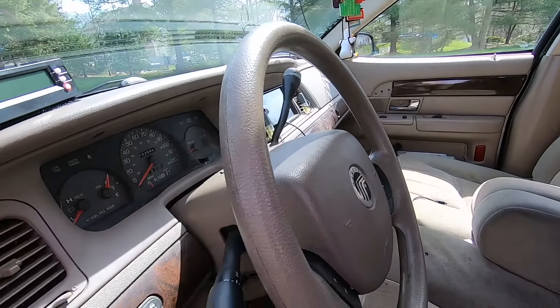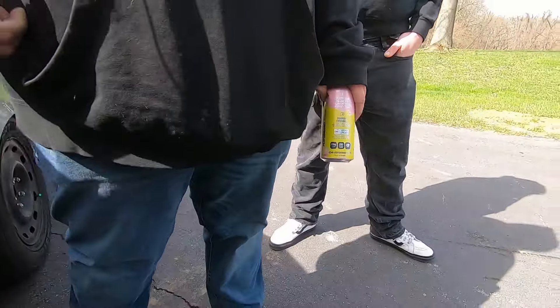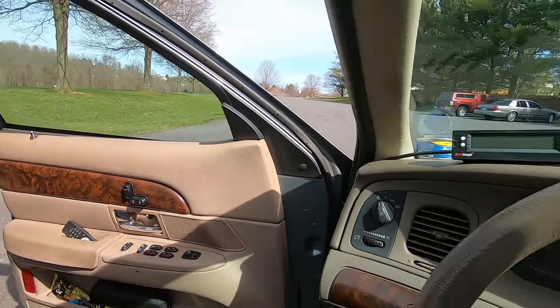I do have LEDs in the dome light — the regular bulbs were way too dim. The steering wheel is the same as mine. I think they changed them in 05 — 04 was a different style. The only thing is the climate control unit is different than mine; I have a digital one. So everything up here is essentially the same except the steering wheel color and the climate control. The dash is the same. Everything on the door panel is identical.